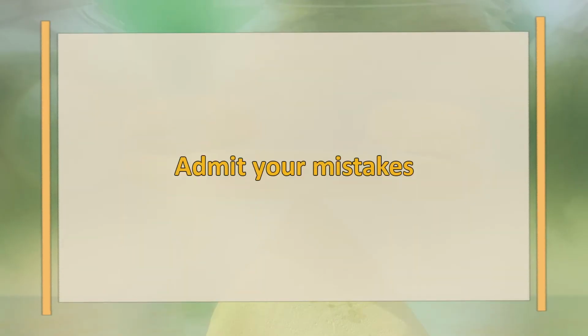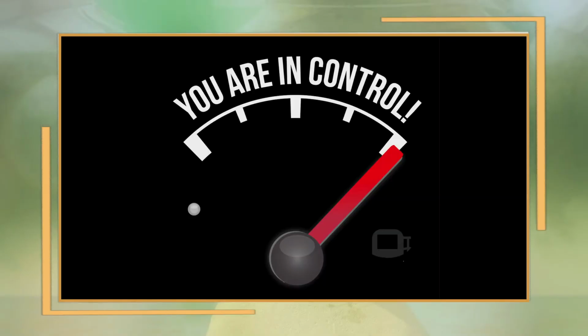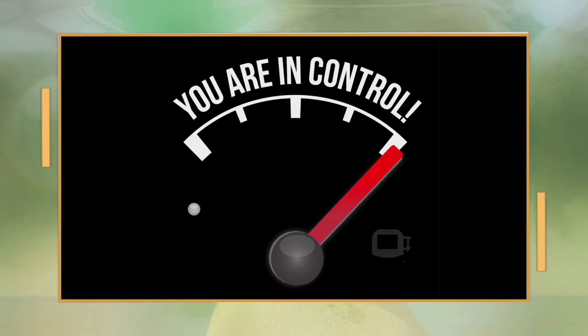You will have to admit your mistakes. Remember that you can't fix anything until you admit there is a problem. Try to view your mistakes not as failures but as learning opportunities, and have the strength within to realize you control your reality and you are the only one who can change it. Decide what is important to you and set your mind to it.